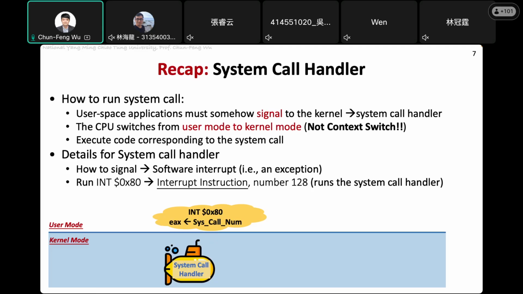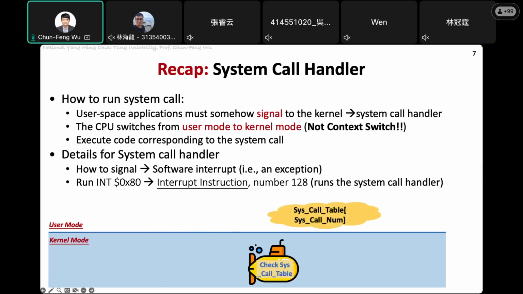if you go to start your assignment, actually, if you open Linux, there are 500 something system calls there. Among these 500 system calls, they all have their own function. So for example, if you are going to write something, then probably you're going to use a system call number, I'm not quite sure, say 1, for example. So this system call number 1 will be put into the CPU register. So the CPU can read this register to know which system call you are calling. There's a mapping between them.